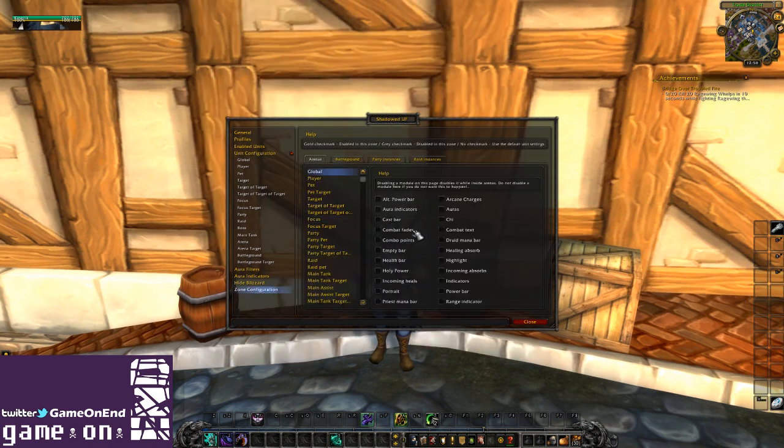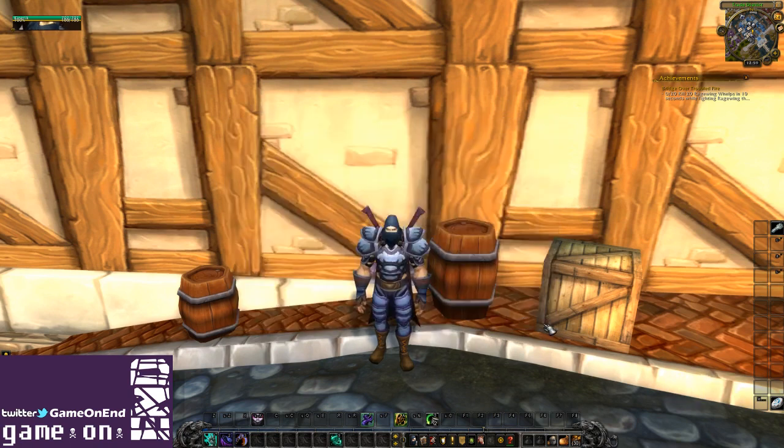And then even getting down to customizing by zone. So in arenas you may want to see enemy cast bars, but in a battleground you may not, or in an instance you may not. But you can do that. You can get as into this as you would like, or just leave it out of the box, and they're going to work in most situations.